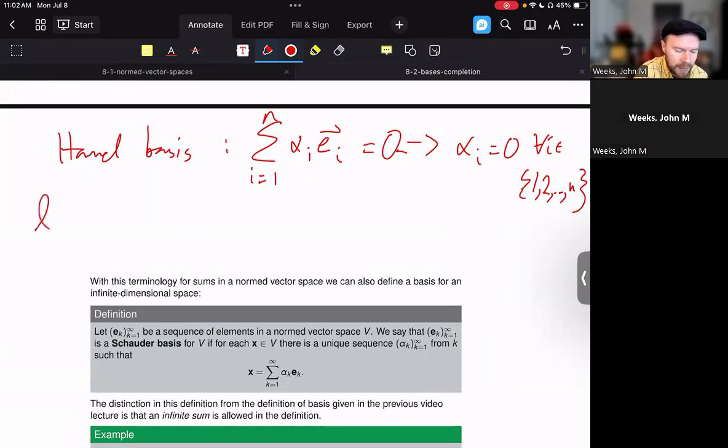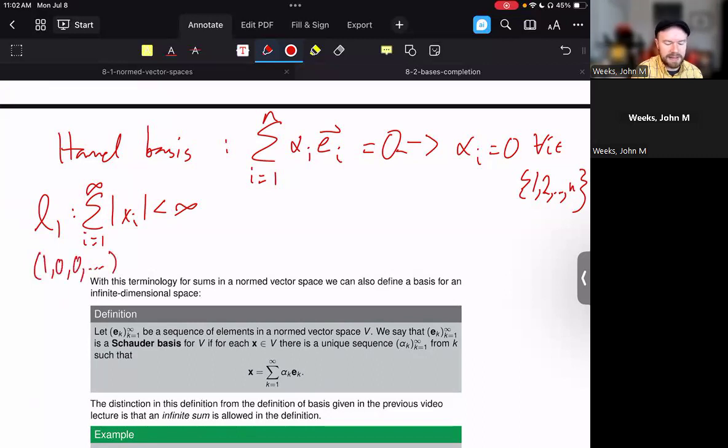Now, let's take a look at little l1, for example, the one that we were just looking at. This is, recall, the space of all sequences where, if you take the sum of the absolute values of them, the sum is finite. This has an infinite dimensional basis. I'll show you what this is. You take the sequence of 1, 0, 0, dot, dot, dot. Then you take 0, 1, 0, dot, dot, dot. You take 0, 0, 1, 0, dot, dot, dot. You can kind of see what's happening here. I'm continuing to put a 1 inside of every entry that you could have it in a sequence, and then putting zeros elsewhere.